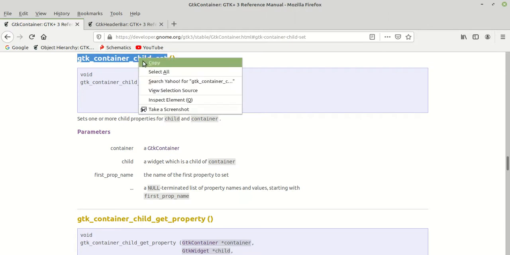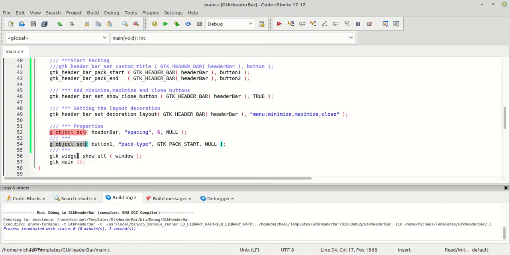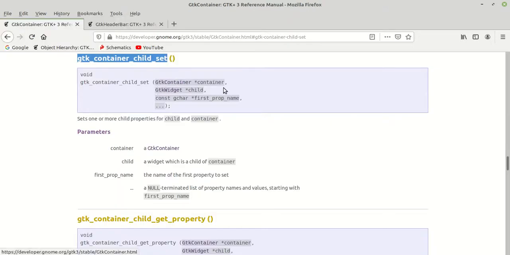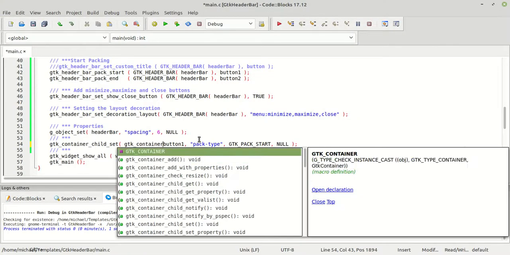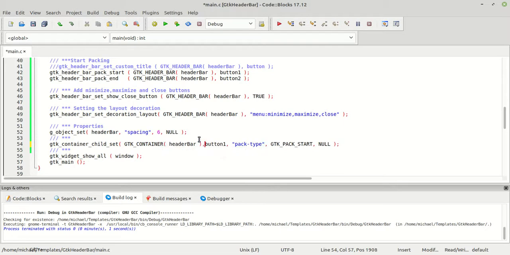So let me copy this one right here. I'm going to replace the g_object_set with gtk_container_child_set. So this means what we need is a header bar. This is the container, so I'm going to say, as you can see, GTK_CONTAINER. So GTK_CONTAINER, we need to cast our header bar to the right one.